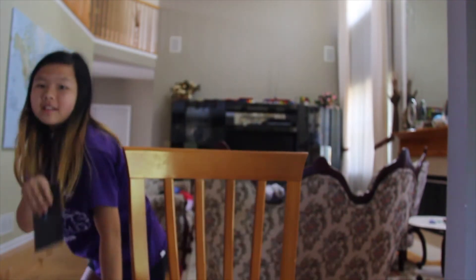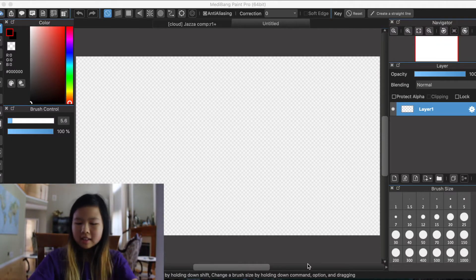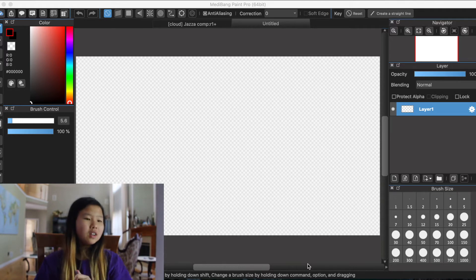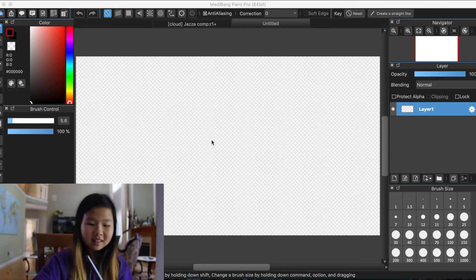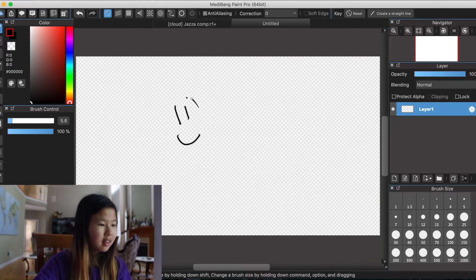Wait, how do I — I think I'm supposed to charge this pen. How do I charge this? Okay, I need the manual. This says nothing. I am so confused. So I've gained enough knowledge to actually start using this, and I figured out that you're not supposed to charge this pen. I'm using this pen and you can draw things.